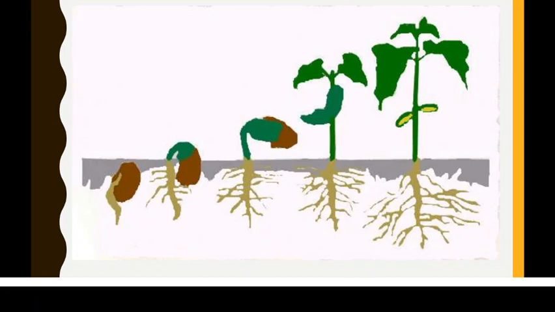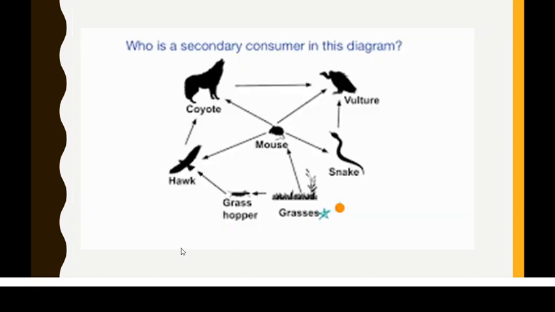Okay, so here is one assignment for you. You have to find out who is a secondary consumer in this diagram. If you understand immediately, you can answer me in the group. Just observe it. If you understand, I'll not give an explanation. If you have gone through the videos till now, you must understand who the secondary consumer in this diagram is. You have to recall the definition of secondary consumers, and then you can tell me the answer.